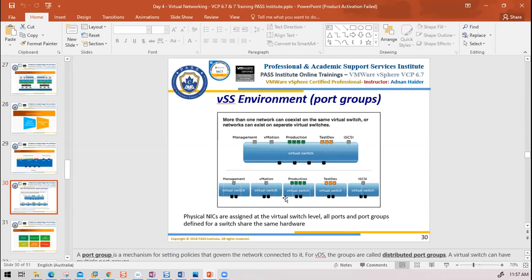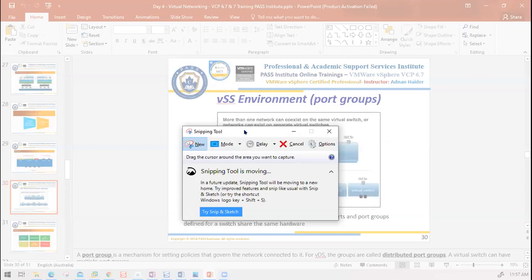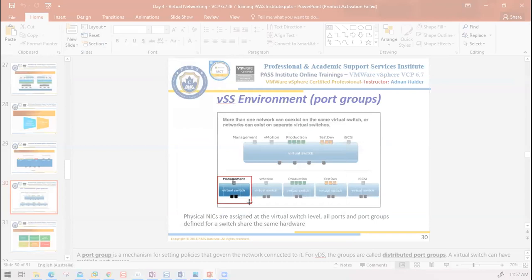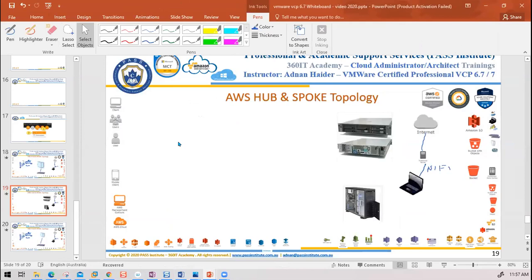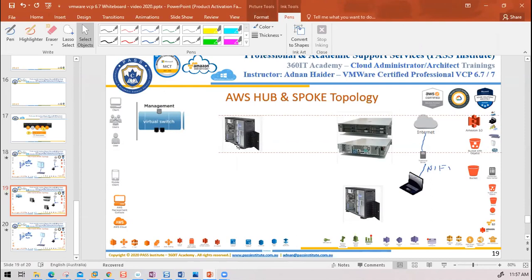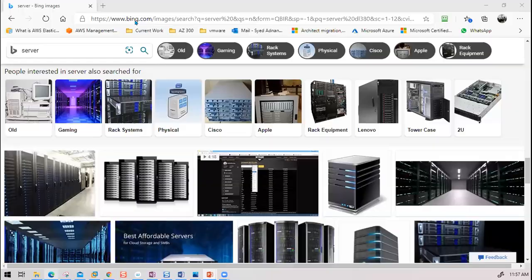Okay. So in order to do this, I'm just going to take a picture of this. Just for our understanding, let's say I'm focusing on one part of this. I just need to create this one in the real environment, so I'm going to take it here. This is what I'm focusing on at the moment, what I need to create. So this is my ESXi host. In the ESXi host, the very first thing I will do, I need two network cards for this switch. So for this server, I will bring a network card. Let me bring a network card here.